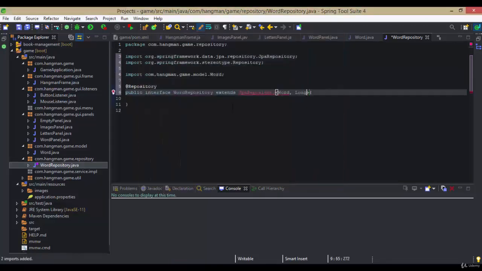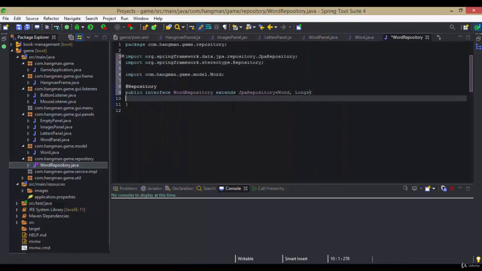And as parameters, we need to set up the model class and the type of the primary key, in our case Long, and for the model class, of course, the Word class.